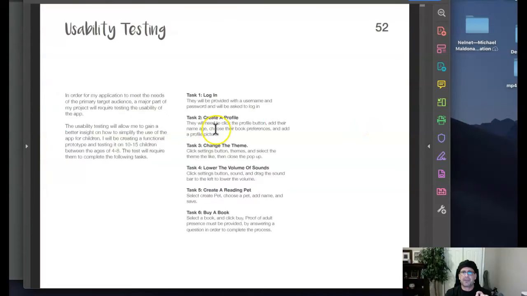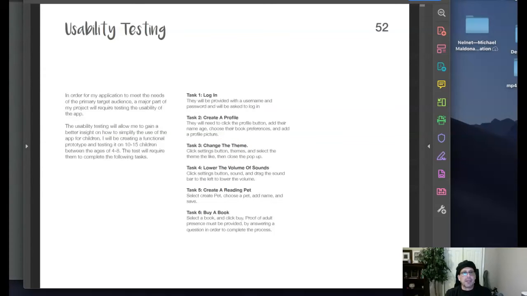But anyways, page 52, here's a script of the tasks that you're going to present. These are the summary of tasks for usability testing. Okay, so you need to develop that. These are the questions you'll ask the test subject. You'll show them the opening screen and say, okay, show me where you would press to log in. They'll press. If they get it wrong, you'll write that down really quick. If more than one of your test subjects gets a task wrong, it's an indication that you have to change that sketch for the paper prototype. Okay.